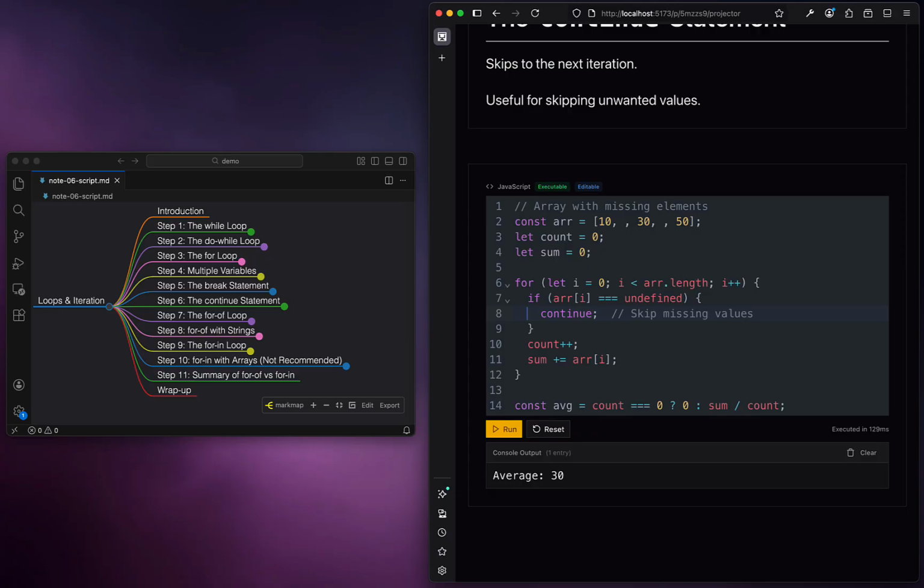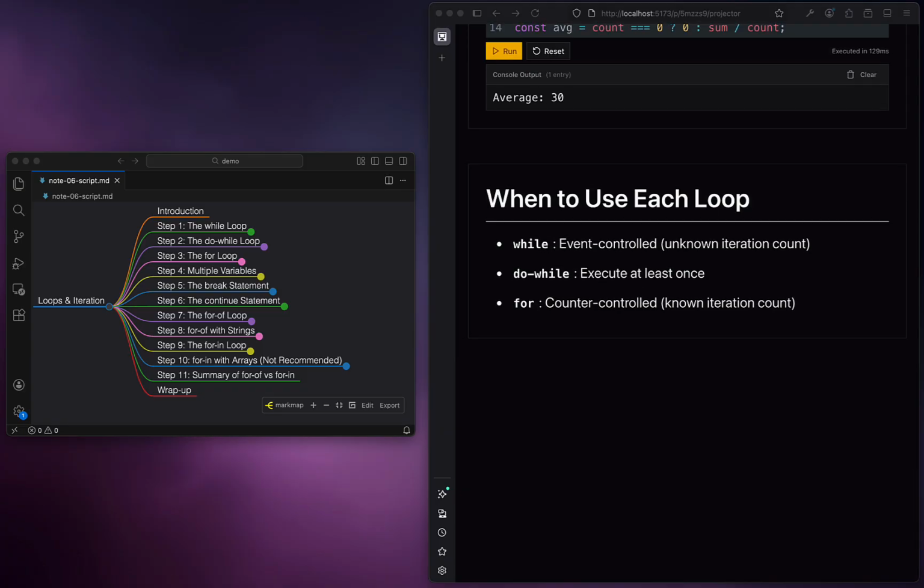All right, so when to use each loop? Well, a while loop is typically called event controlled or sentinel controlled. So you usually use it when you don't know how many iterations you have, but you're looking at some condition, and as long as that condition is true, you want to continue doing something.